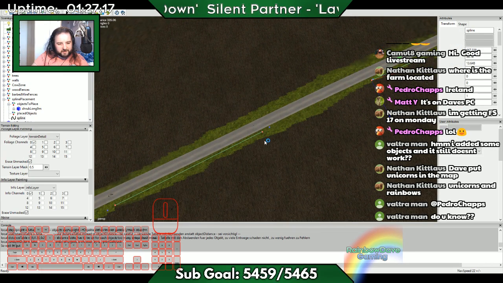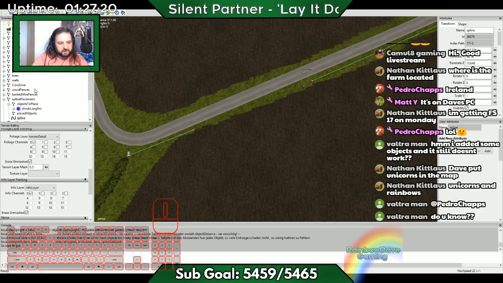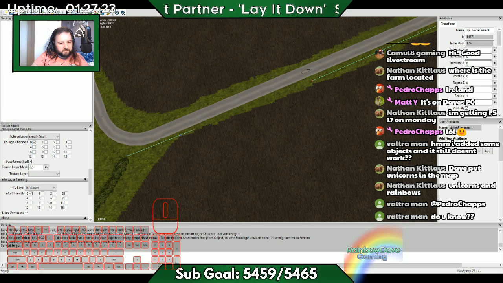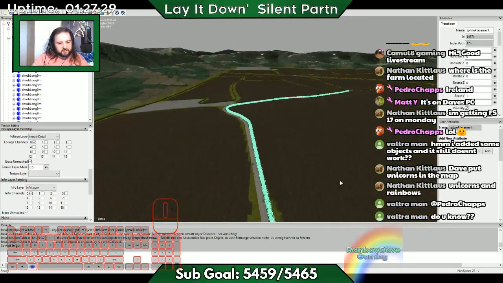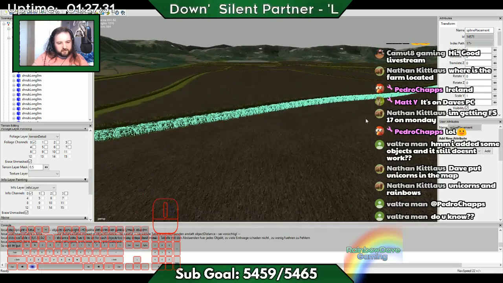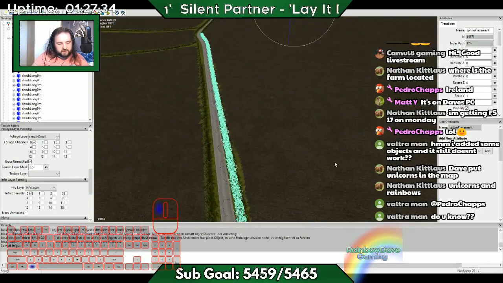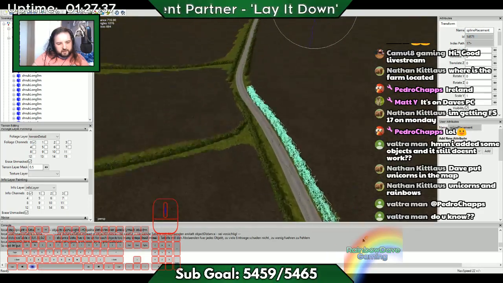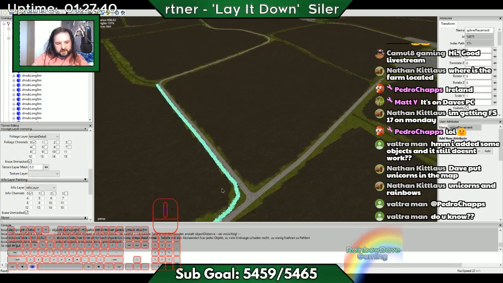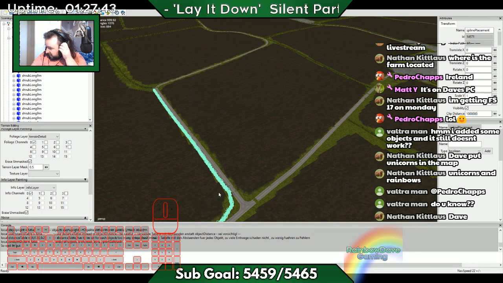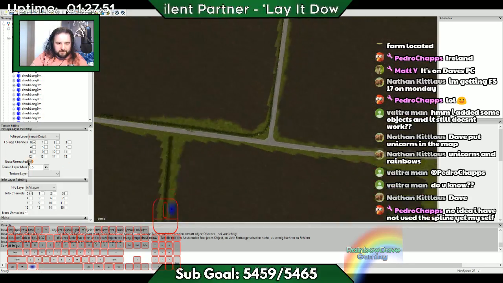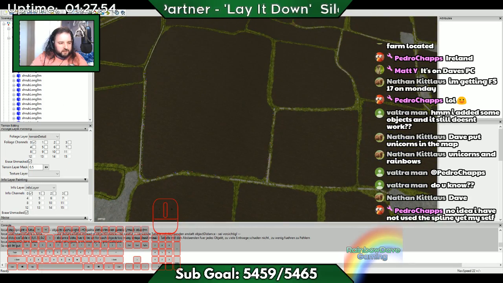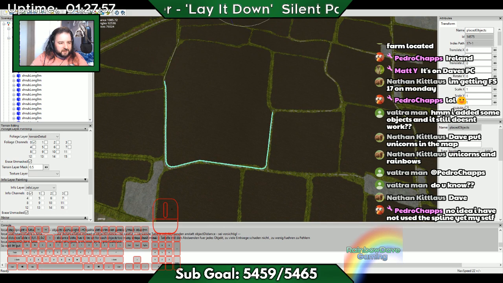But this isn't going to be a map where you're going to be able to get the biggest equipment around. I would be willing to guess you're going to be struggling with much more than 6-meter equipment. It looks like it bounces out onto the road here. No, that's good. That's a good spline. Unicorns and rainbows! No, I don't think I'll put unicorns and rainbows in. So that's all been placed by one spline.